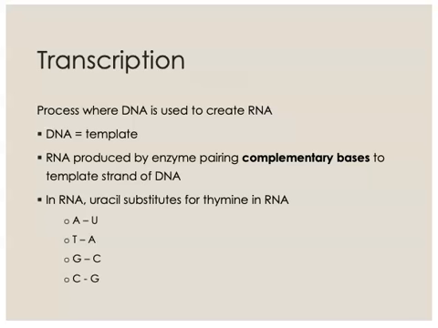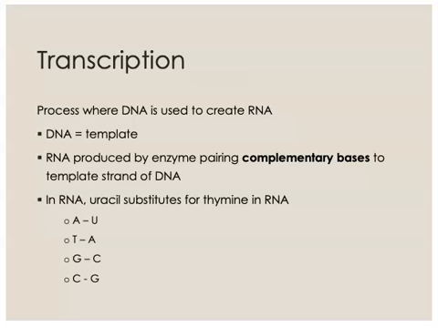It's a process where the cell is going to use the DNA molecule, that molecule that all living cells possess. It's going to use that DNA molecule to create another molecule called an RNA. The DNA molecule is considered the template, and the RNA is going to be produced from that template using an enzyme. And what the enzyme is going to do is pair up nucleotides to the DNA template in a complementary manner, as we've discussed, and create an RNA.